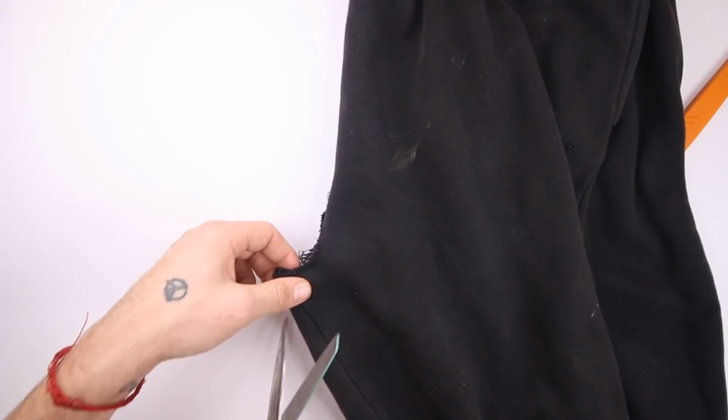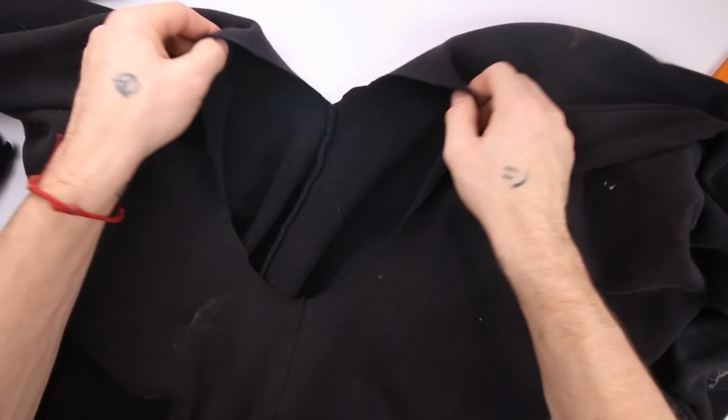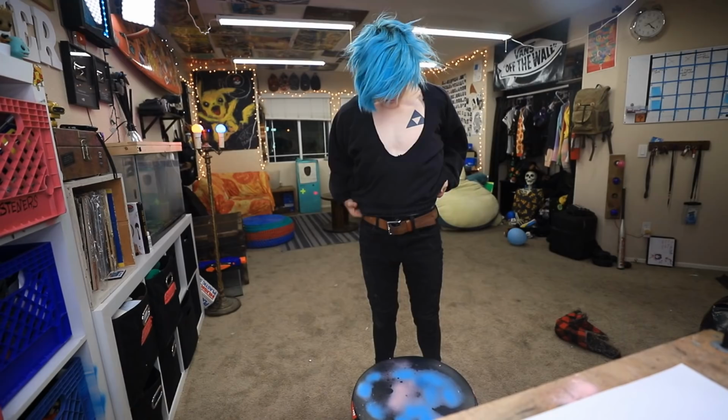You ready? Okay, let's hope I didn't make mistakes. And, oh, I think I might have done it. I think I did it correctly. That looks about the size of a t-shirt hole. Let's go ahead and try this puppy on. Okay, guys, here we go. I know I'm gonna look ridiculous in this crop top, but it's fine. Actually, that's almost not a crop top.